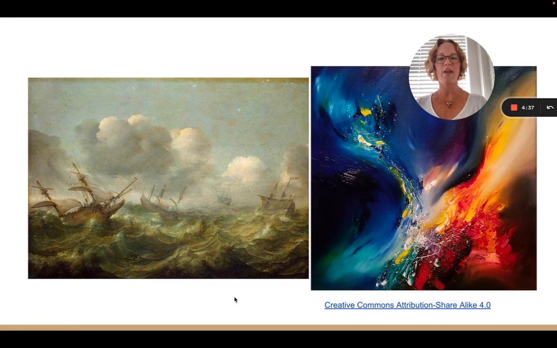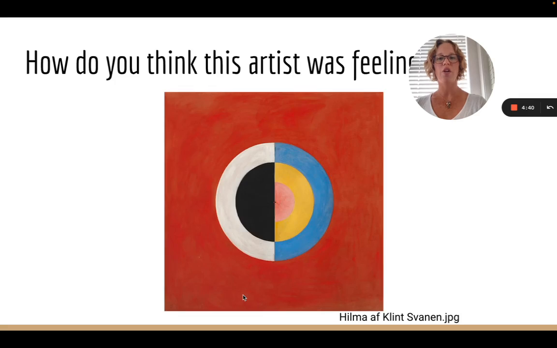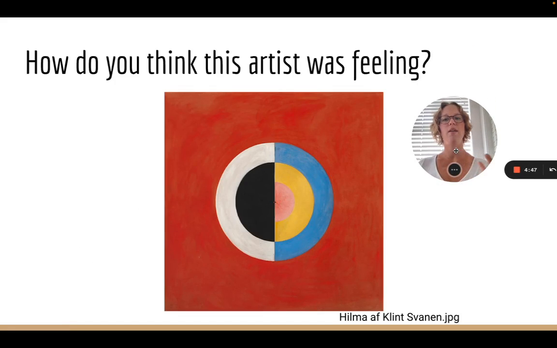So let's take that information now. When you are creating your own artwork, you have to think about that. How would somebody interpret this? How would somebody be able to make an inference about this artwork? So now I told you how I feel about the pieces of art that we looked at previously. Now it's your turn to think along with me about how you think the artist was feeling in these artworks.